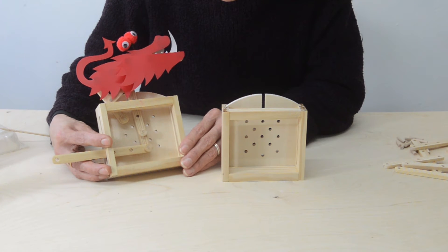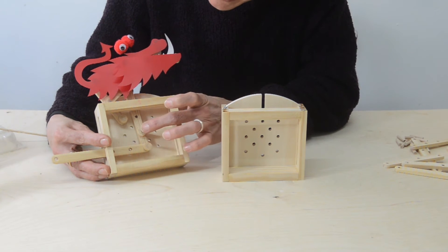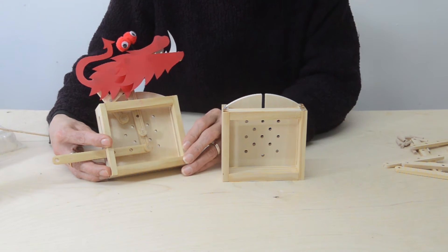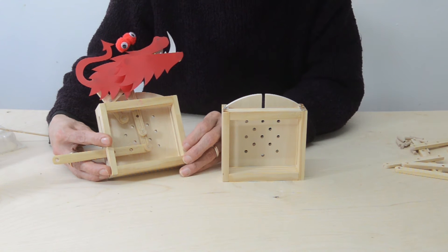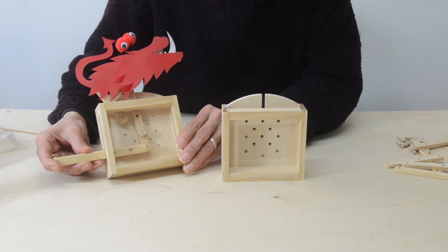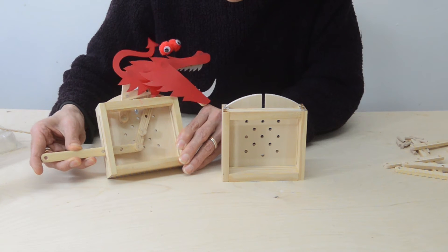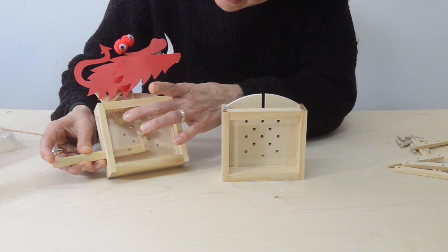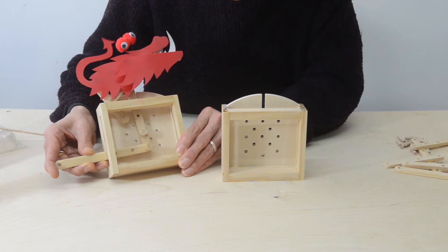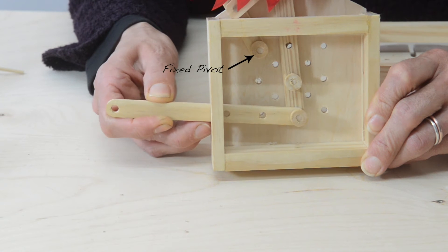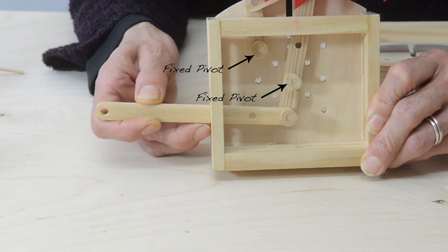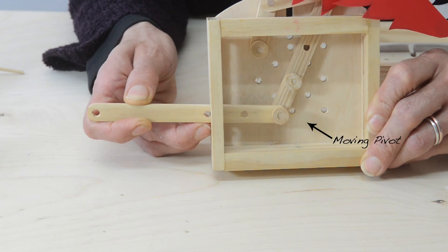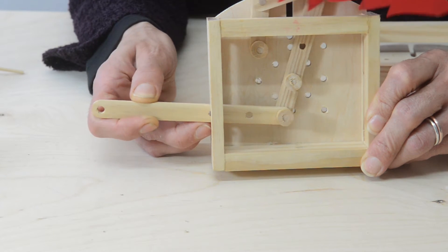On the instructions you will see that these pivot places are color coded and some of them are called fixed pivots and some of them are called moving pivots. So on this particular model these two here are fixed pivots because they're glued into the backboard and they don't move out of position. So the first thing to do is to glue those in place on our model.